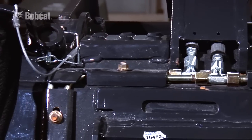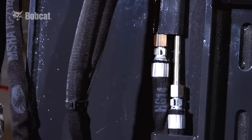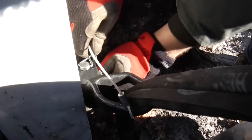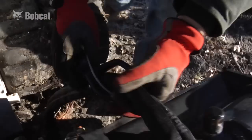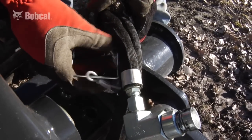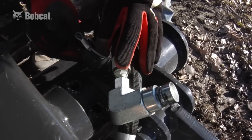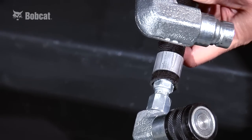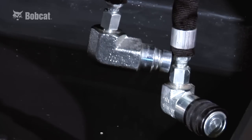The hose routing has very little exposure to snags and other hazards, and these hoses have Cordura hose protection running the entire length. This removable guide keeps your hoses in place during operation and also allows you to store the hoses high and out of the dirt. Anyone who has ever ripped off a set of hoses can tell you how handy this is. The 90-degree short couplers are less prone to damage and easier to install or remove.